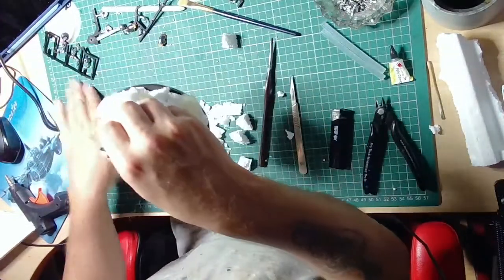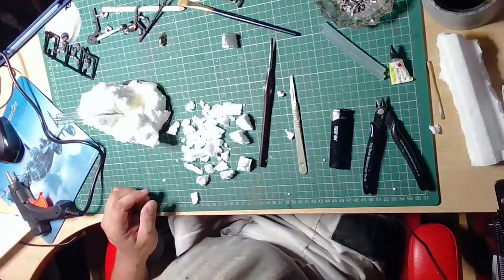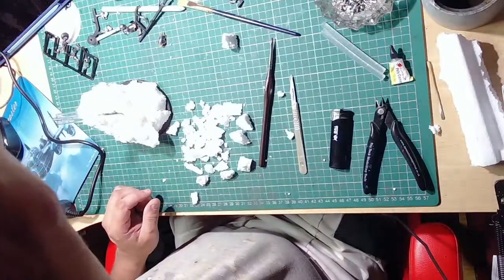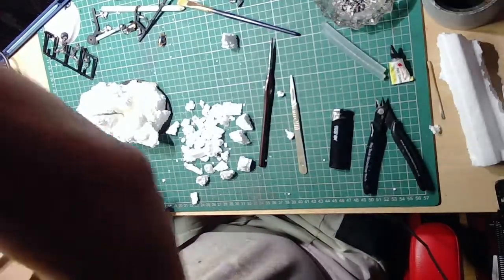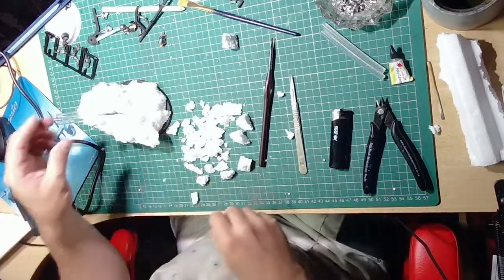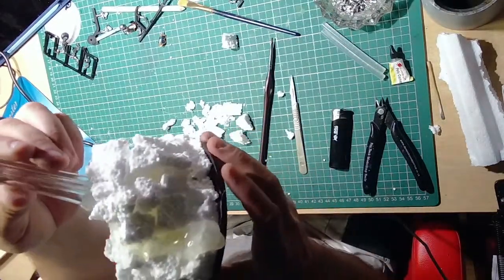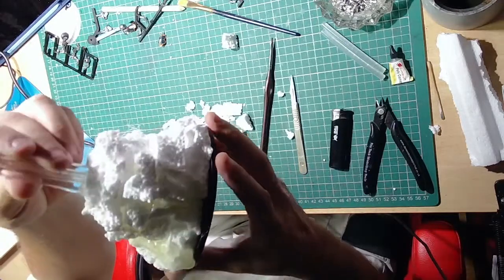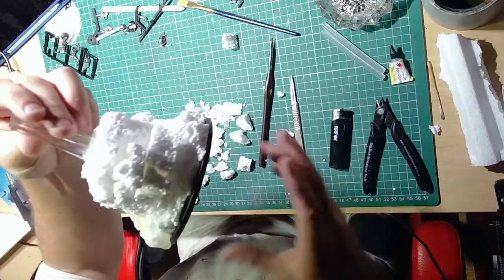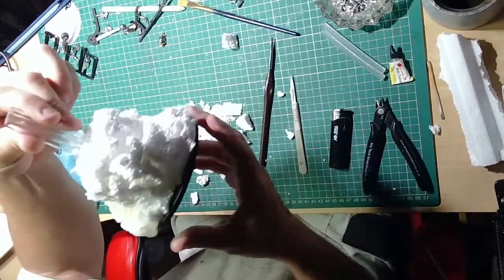We have... there we go. And going over a bit. There we go. Okay, so as you can see, there's bits of glue dangling down all around it. Some of the stringy bits I'll take off. So this is hopefully, if I do it right, going to look something like lava.